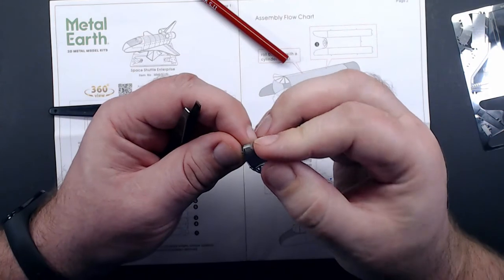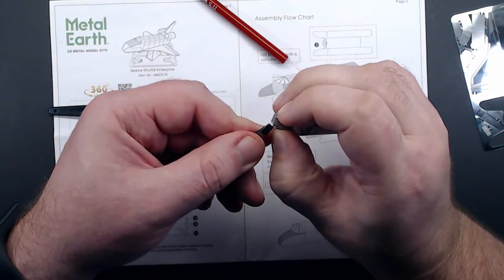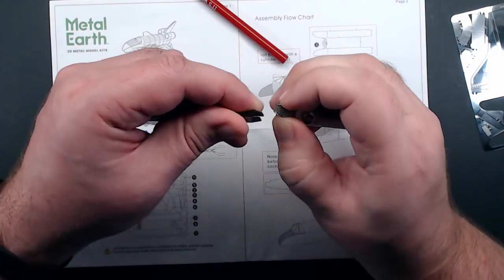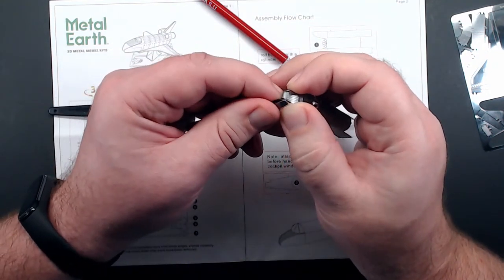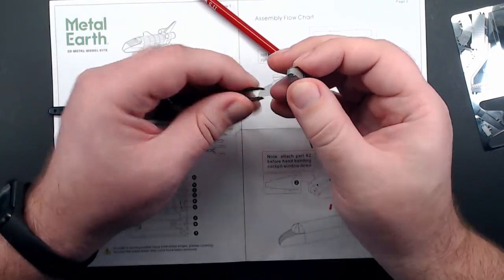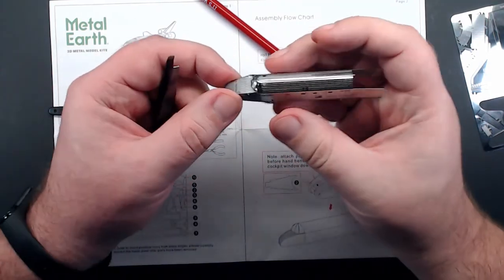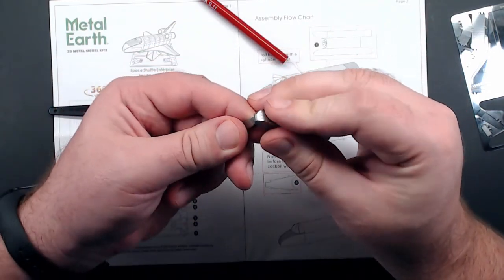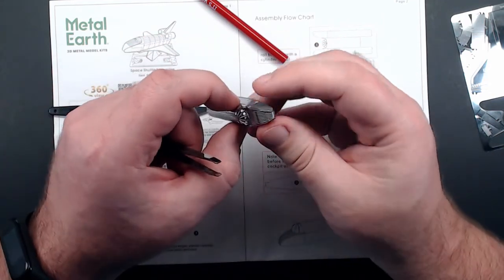Okay, you can see what I did just there. I probably should have told you as I did it. I will sometimes just use the side of the tweezers to press and slide and fold over the tab. You can also use a fingernail if you've got a good grip. And then I'll come back in and reach on the inside and pinch that flat and pinch this one flat. That's a good way to deal with some of the tabs that are kind of frustrating to reach or to get support for.